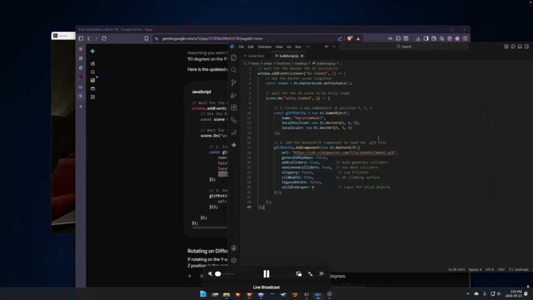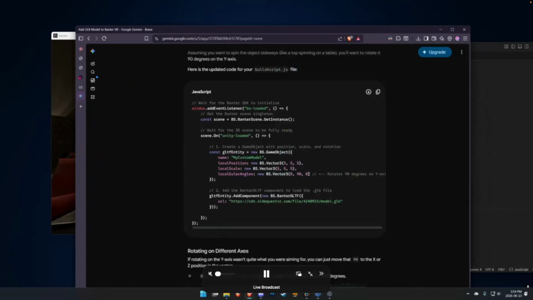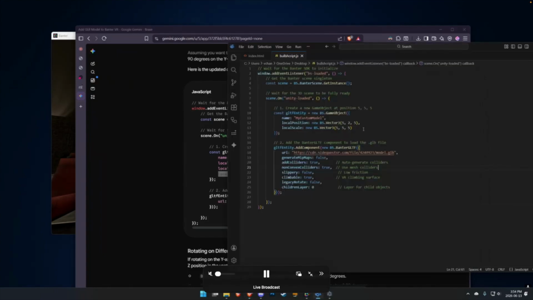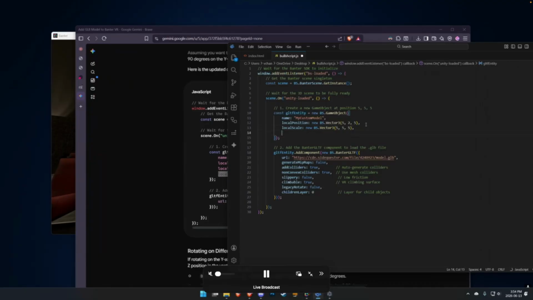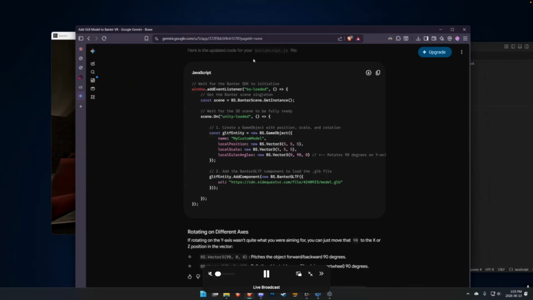Yeah, no problem. I'll share whatever code we have here, so anybody can just copy and paste it to make it easier. So basically, like this, it added the Euler, is that how it's pronounced? Euler angles. Yeah. So I'll just add that in here. It's out of the rotation.